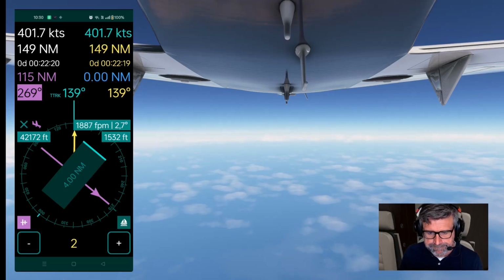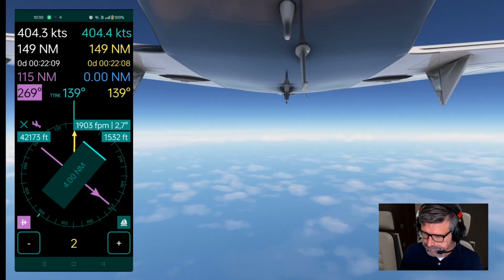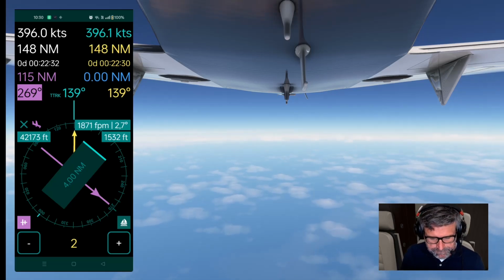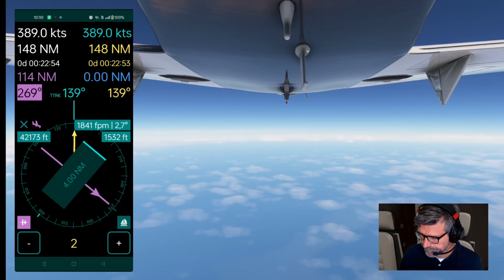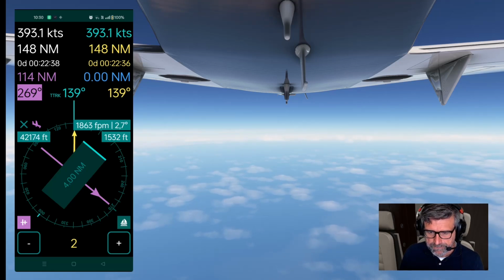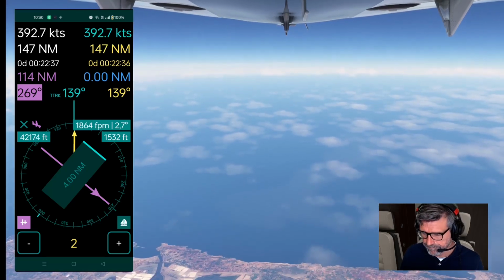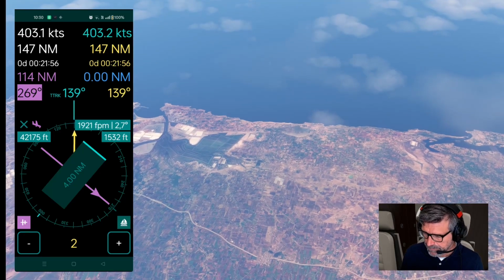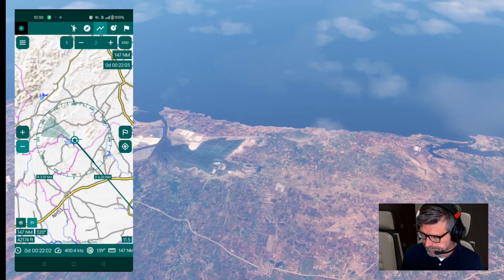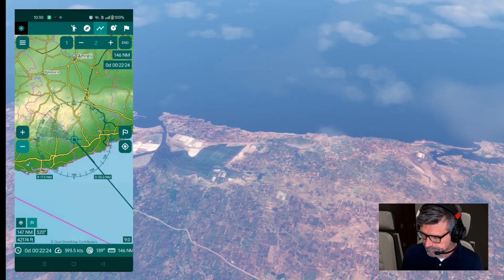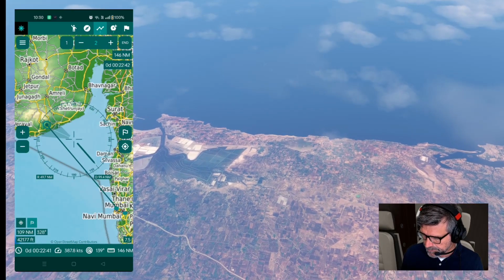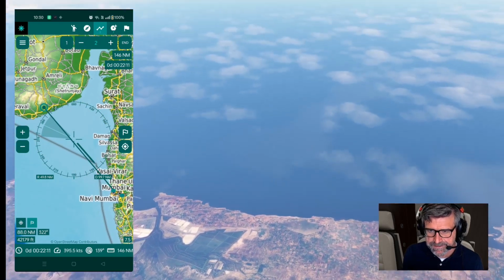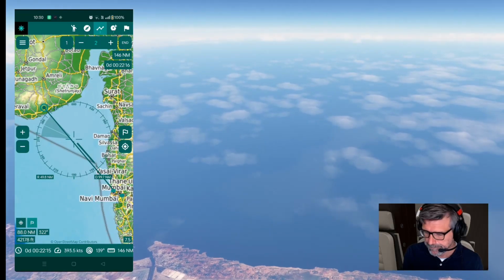Yeah, in the Citation we have coffee. Starting to cross that bay, and then the other far side of the bay is Mumbai.